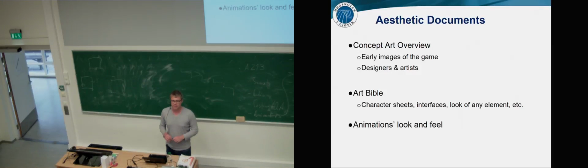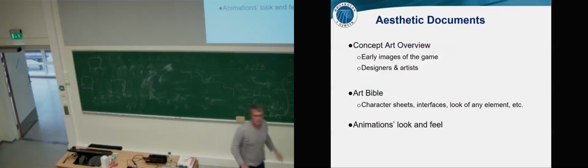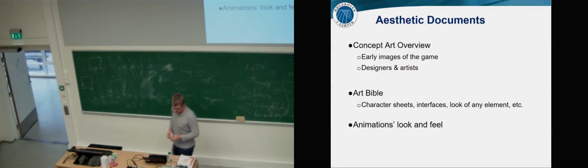Basically, any element that you would encounter in the game should be found in the Bible, because if you use that element a second time, you should reference it from the Bible again, so it's consistent throughout your game. Particularly if your game consists of multiple levels, surprise, surprise, or is sufficiently large, it's very important to ensure consistency. You don't want to be able to identify that this part has been written by that developer, and the next level by a totally different one, right? So it's a way of syncing the aesthetics of a particular game, including obviously animations as well.